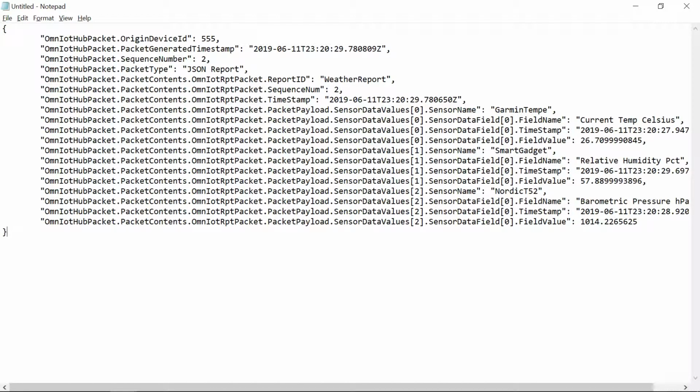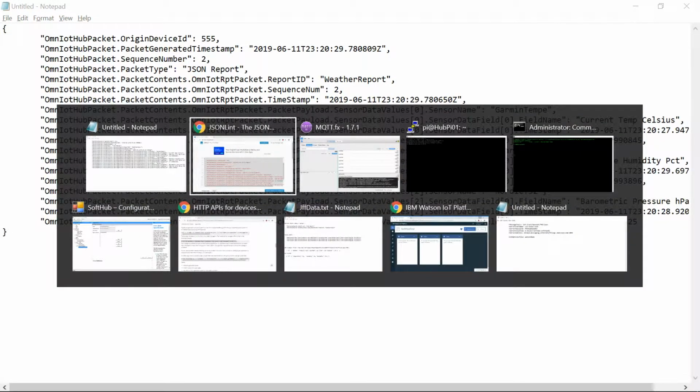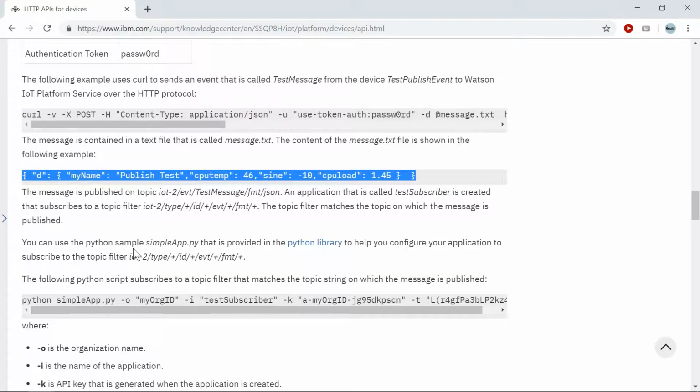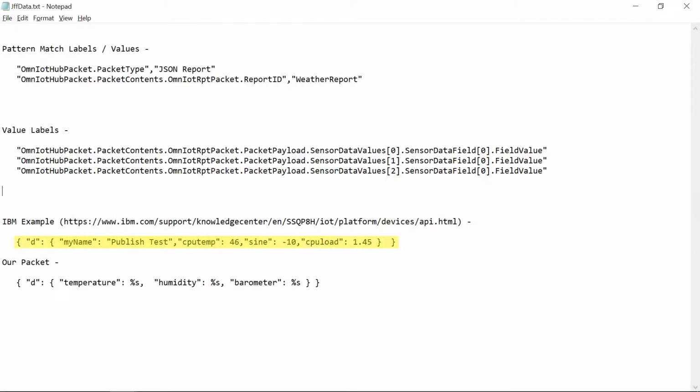So now that we've had a look at our flattened packet, let's look at what IBM documentation says our target packet should look like to be properly formatted to publish our data to an IBM Watson IoT dashboard. Here we've copied an IBM example and reworked it for the data we'd like to publish. From the report packet we'll generate, we'll filter on 2 label value pairs to be sure our transformed packets are derived from the source packets we think they are.